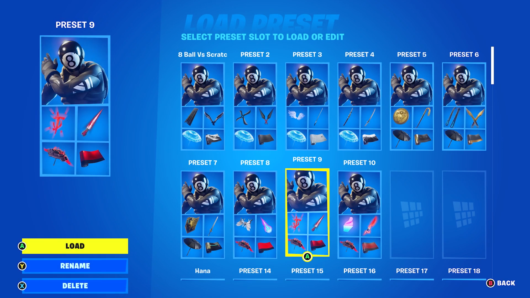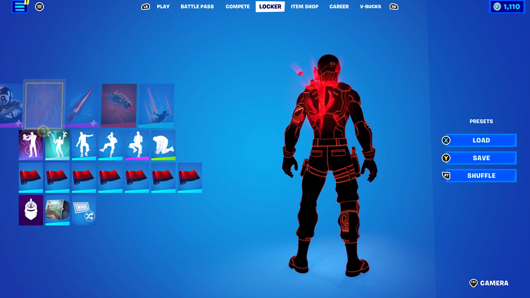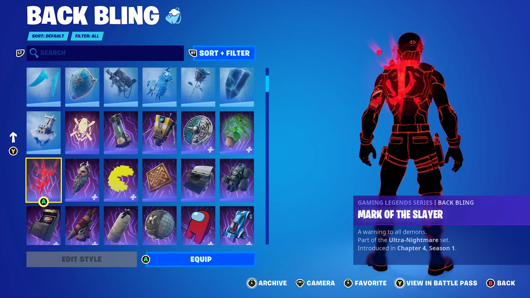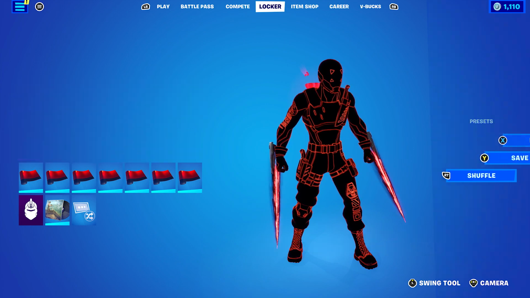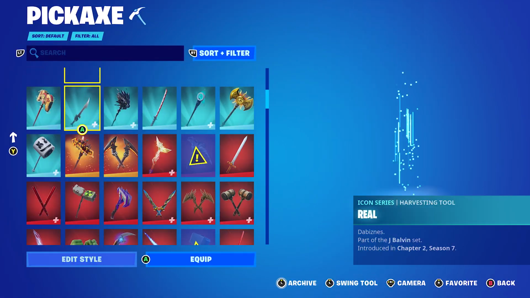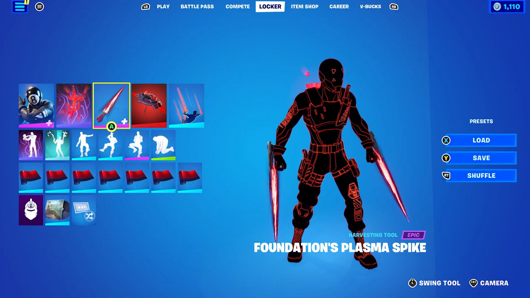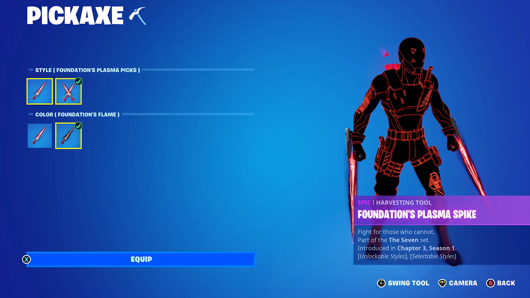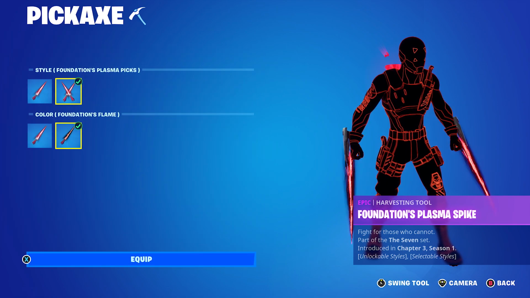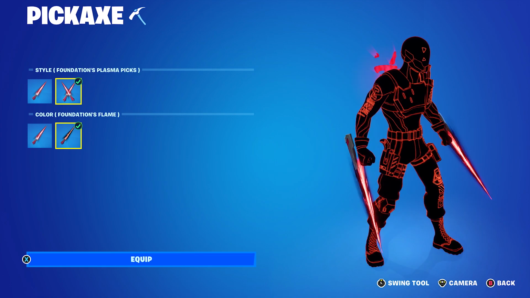Let's move on to the second last combo. I decided to whack on a combo from this season, or the back bling anyway, the Mark of the Slayer, which is Doomslayer's back bling. And you can also whack on the Doomslayer's pickaxe, which is the one I'll quickly show you. I always forget the name of it. It is the Crucible Blade if you don't have the Foundation Plasma Spikes, but I decided to stick with the Foundation Plasma Spike solely because I like to use the Foundation's Plasma Pick style, which is basically dual wield, and then whack on the Foundation's Flames.